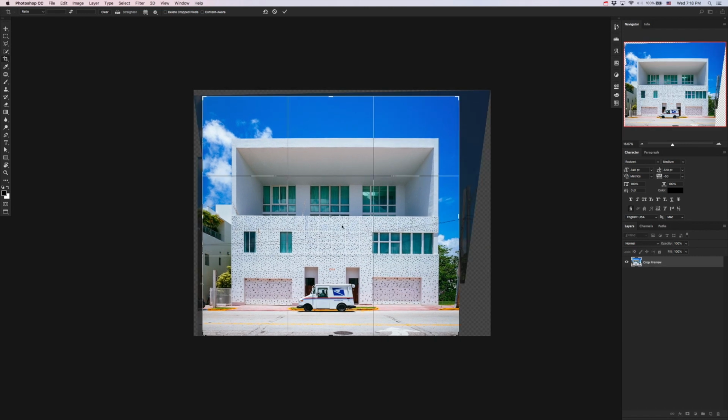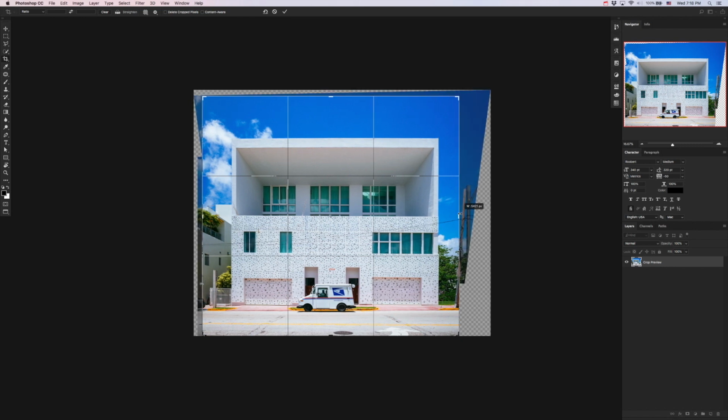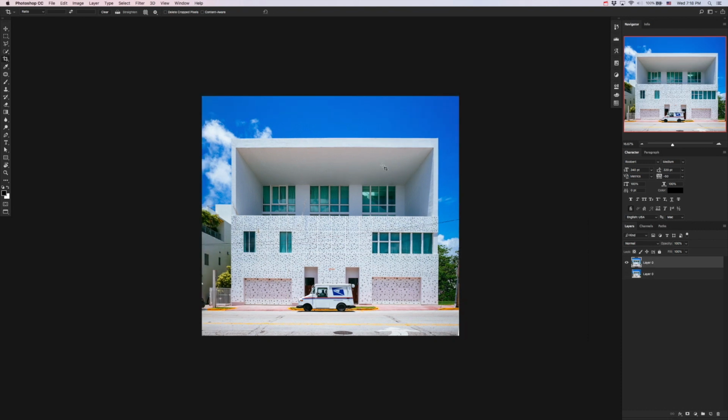So while I was cropping it, I really wanted to make sure that my car, or the little post truck, is in the middle. So it's not really in the middle, because I'm keeping an eye on these two lines and where the garage door is, just so it looks quite even. Alright, maybe like this, but I have to decrease it on this side. Alright, that would be really good.